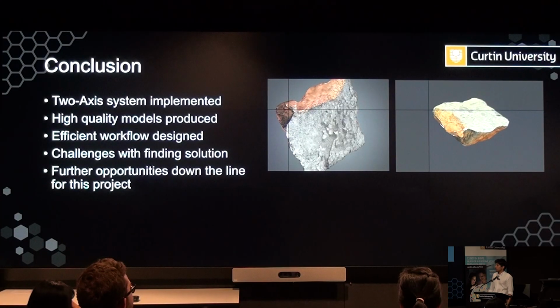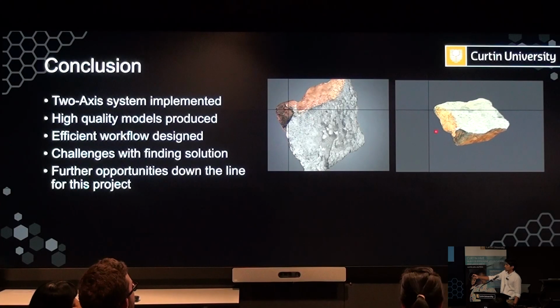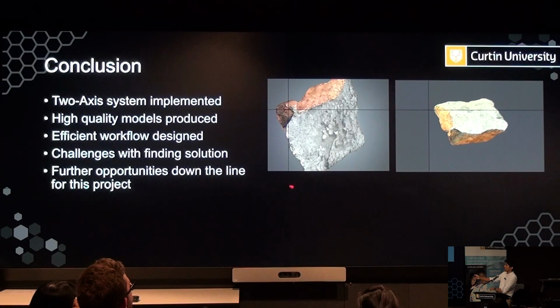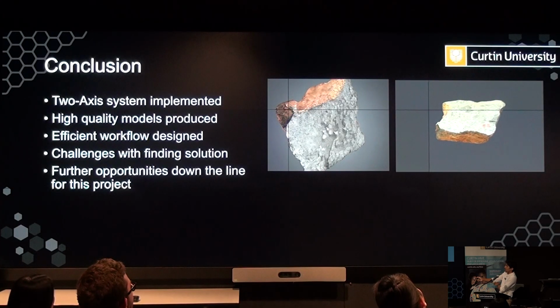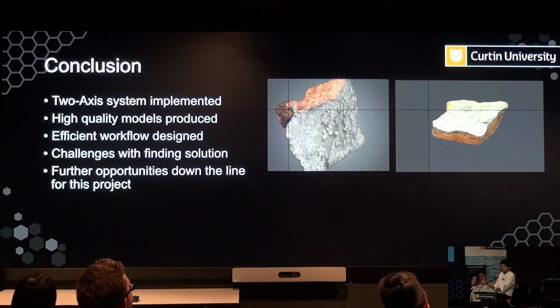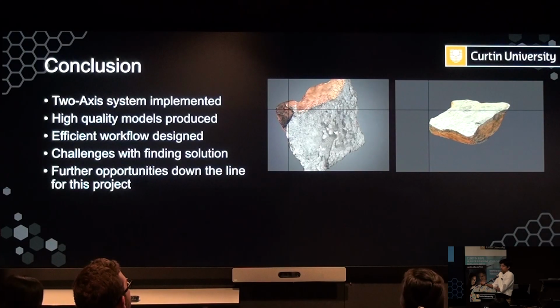And just as a bonus, you can see here, these two are the same meteorite, but this one was imaged with the old method. You can see how the cut surface there is quite bumpy, right? Which is not what it looks like. In comparison with this new method, you can see how that surface is completely flat, right? So it's essentially a much better version. It was much more well imaged.